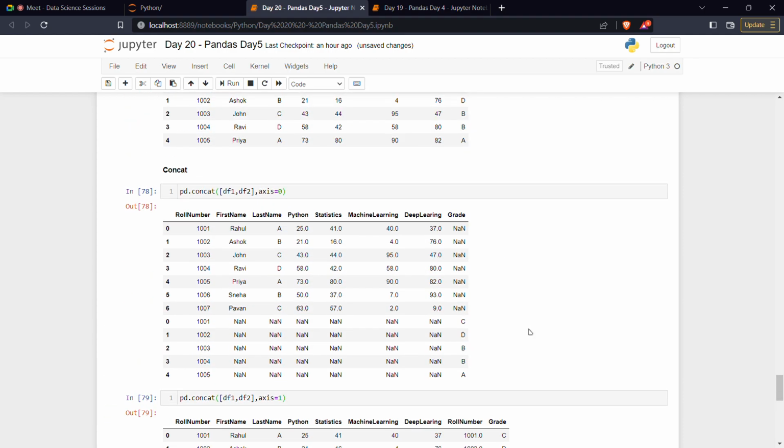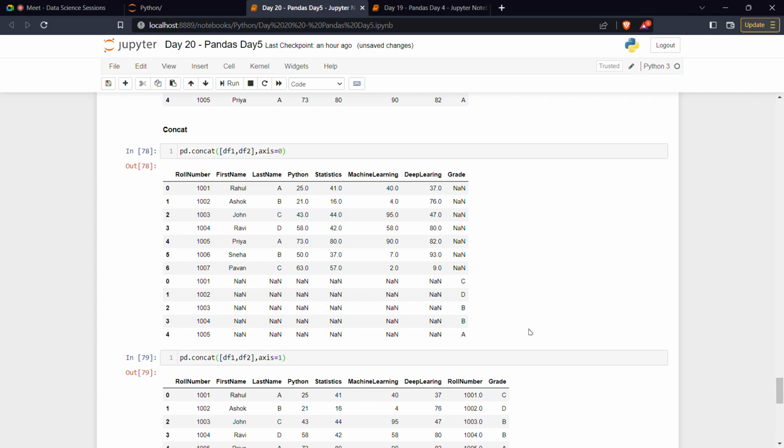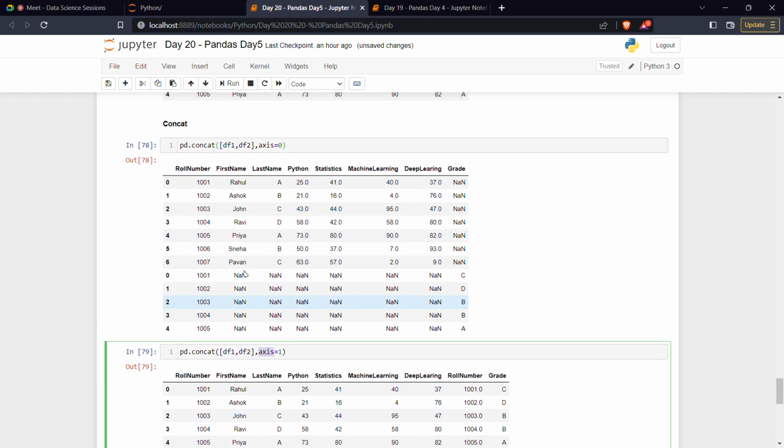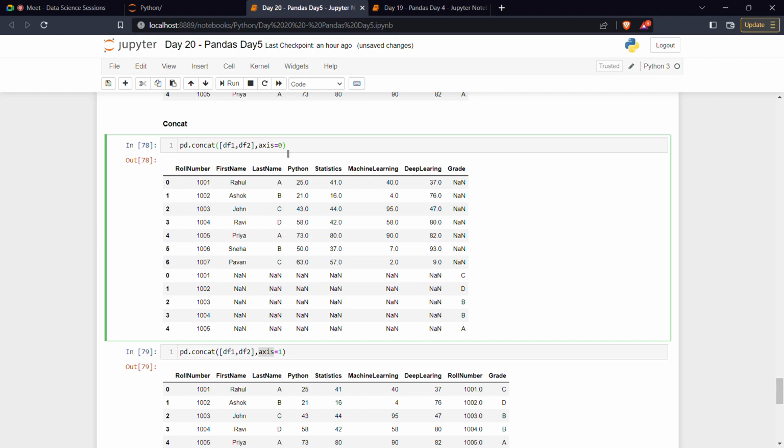If you have completely separate columns and separate data and you want to combine both data frames, it's better to use concat, with axis equals 1 to combine side by side. Top and bottom you can do with axis equals 0.